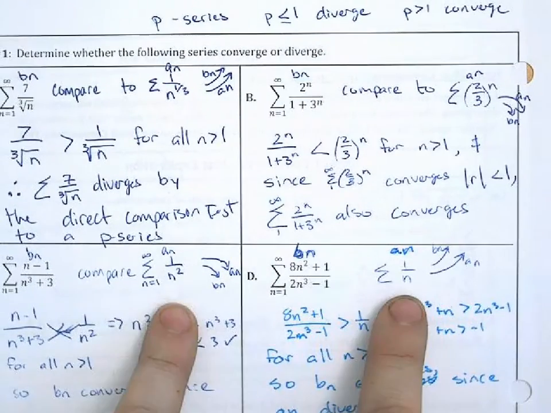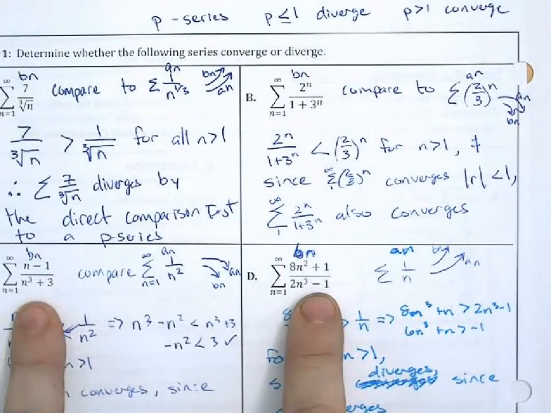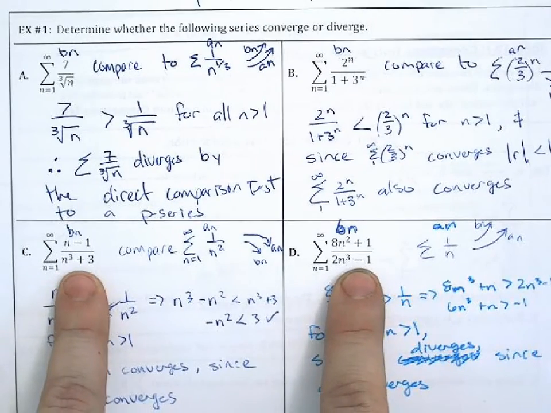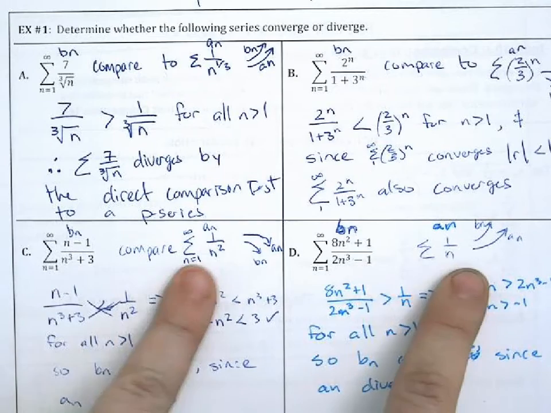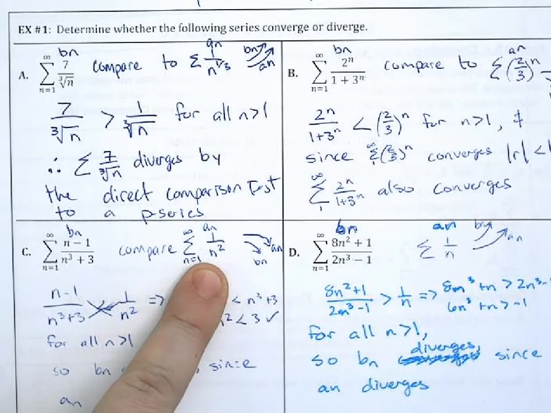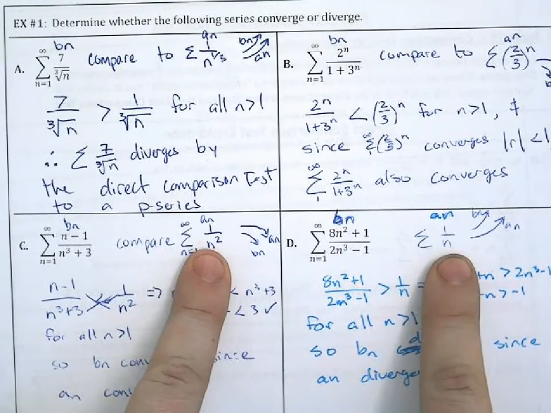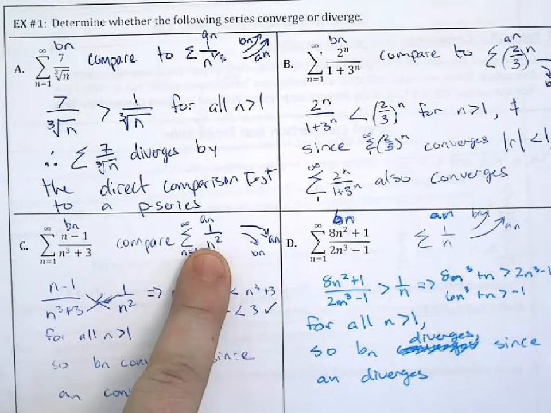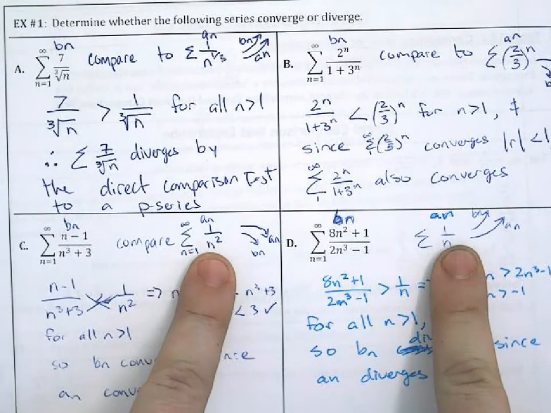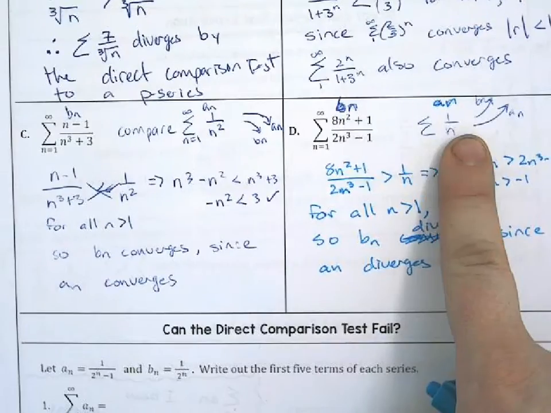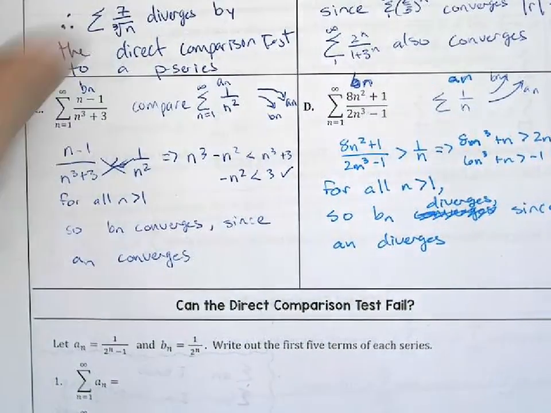But more often than not, it's this p-series idea because a lot of times we're looking at these crazy rational functions, and then I just compare it to its cousin. And I know stuff about its cousin. And I'm going to get really good at p-series because I'm always going to be comparing to someone's cousin who's a p-series. So we'll get better at it because we're going to see them over and over.